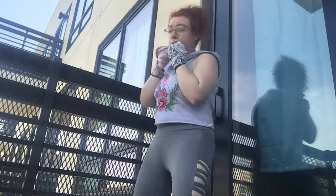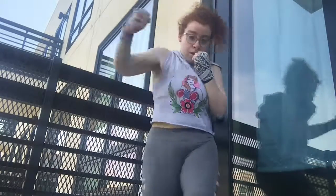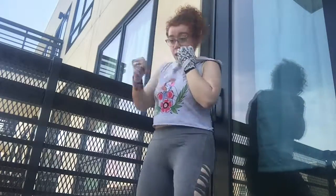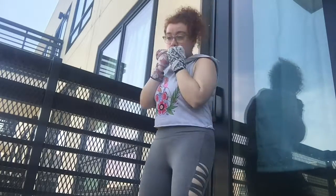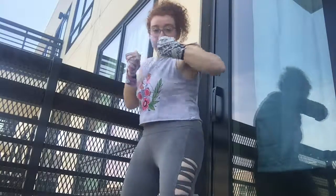It also takes a lot of effort. If you're really doing it right, you're really driving it through and using all your body weight, it takes a lot of effort to throw that. The more effort it takes, the more power it's gonna have behind it. That's pretty much universal. So these are your hooks then.